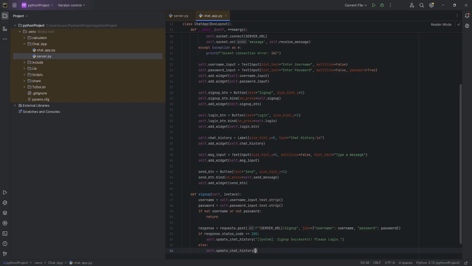Here, open up the parentheses and then open double quotation, square brackets, system. And after that, I'm going to close off the square bracket over here, put in a colon. Here I'm going to say, let's say, sign up failed.